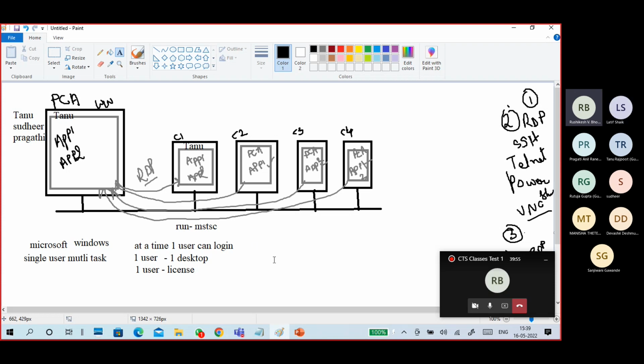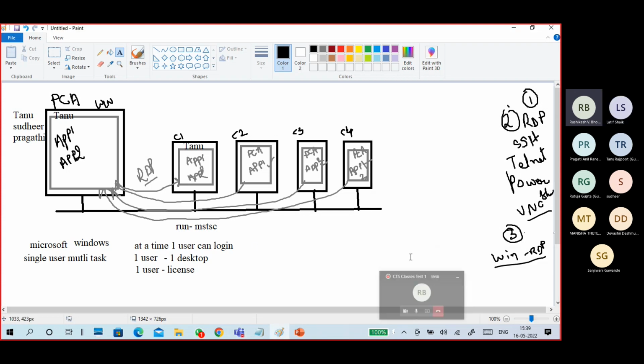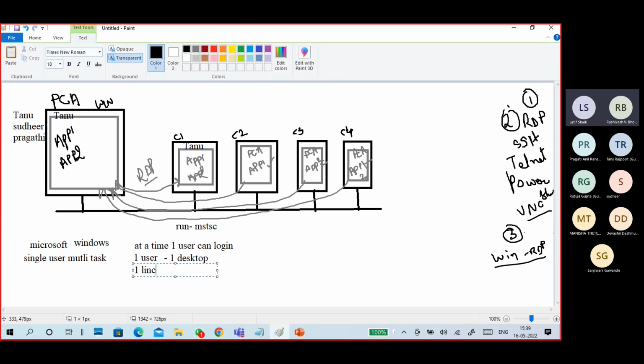No one is talking again. One user, one license. If you have one license for one user, one license for one user. Guys, I have already mentioned this. One license for one user. This is called a per user license.